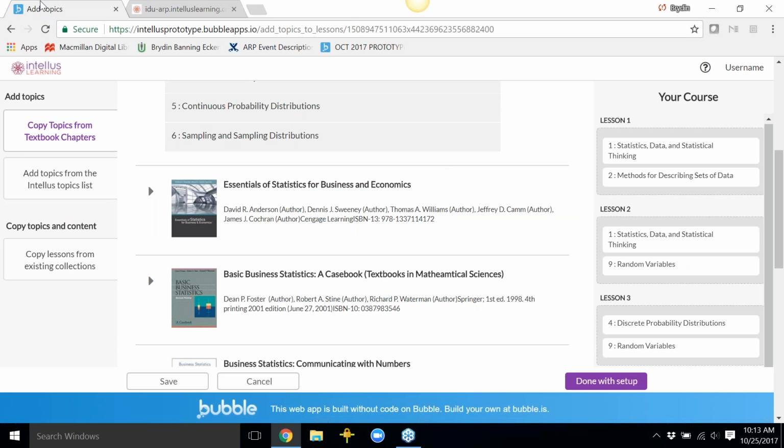Great. It looks like we have a question from Carl, and that is, are these textbooks accessed from OER sources? No. So these are current commercial textbooks that we have crawled the internet to find some information about.